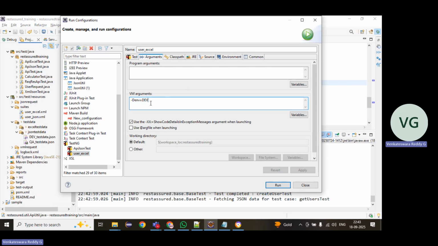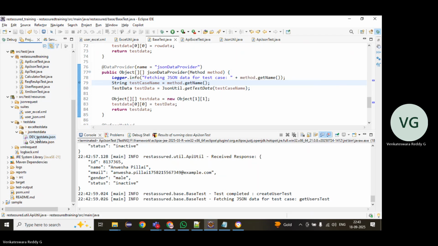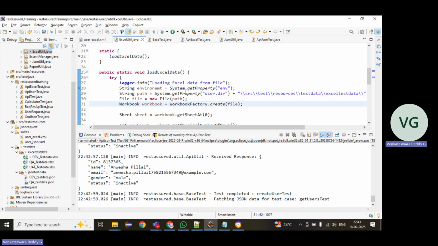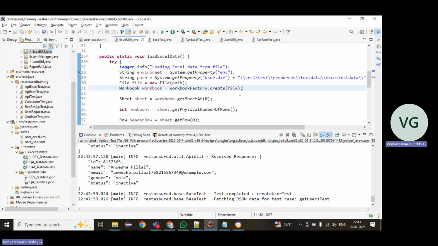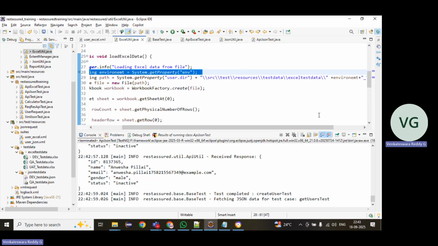Then we named all the Excel sheets with the environment underscore, and the JSON also with the environment underscore. We read that environment property in the load Excel in the Excel util and in the JSON util, and we dynamically pass it into the path.